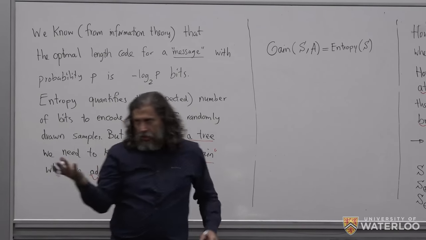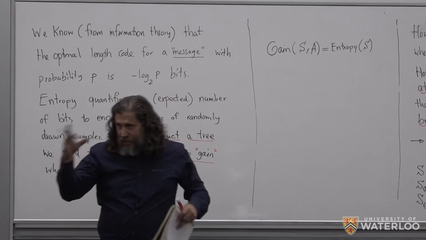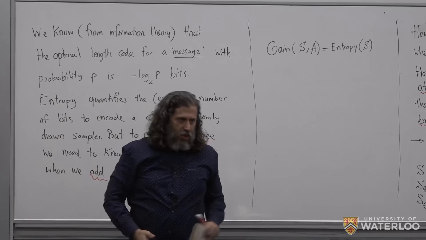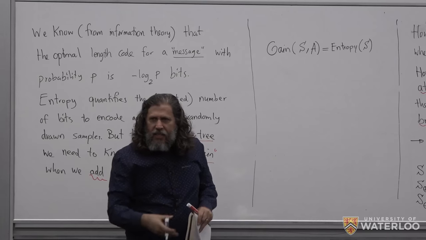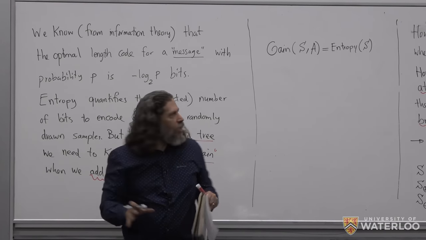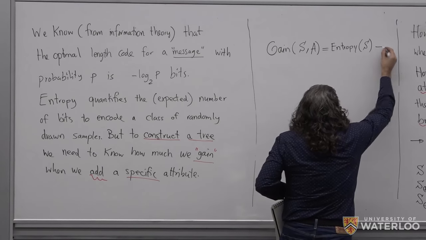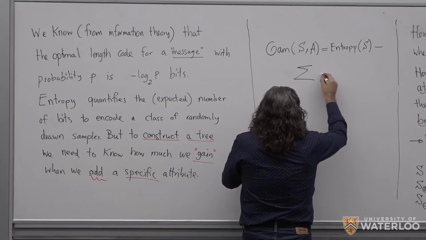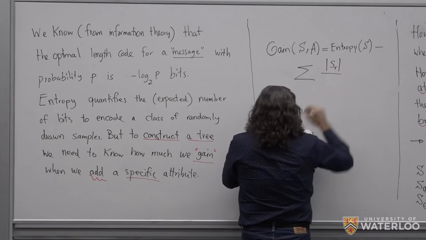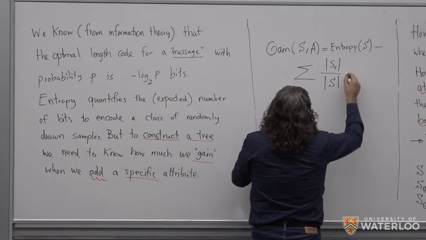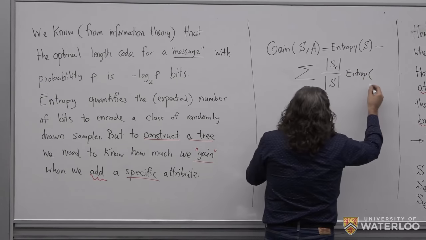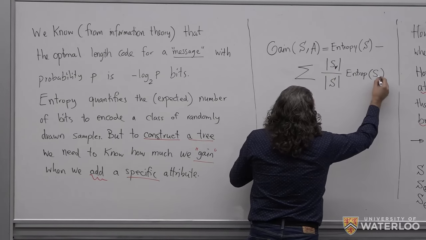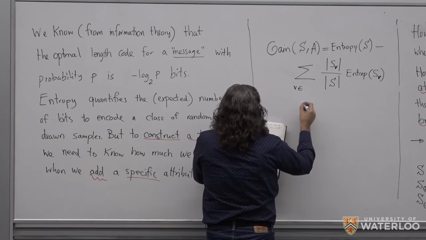Entropy is chaos. I don't want to have entropy. If my attributes get bigger and bigger and bigger, they lose their discrimination. I want to make them compact, lean, not chubby, in bits. So how do I do that? Well, I have to take off minus whatever I'm adding, which is minus the sum of the number of elements in a set S_v divided by the number of total elements in my training data set times the entropy of S_v, and v belongs to the set of all values of the attribute. So this is all values of all attributes.